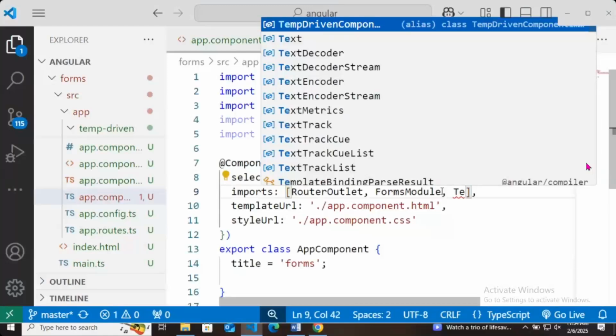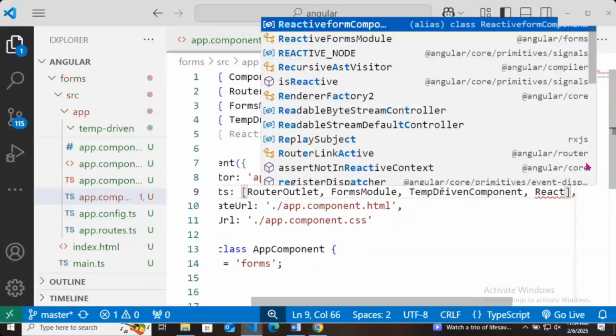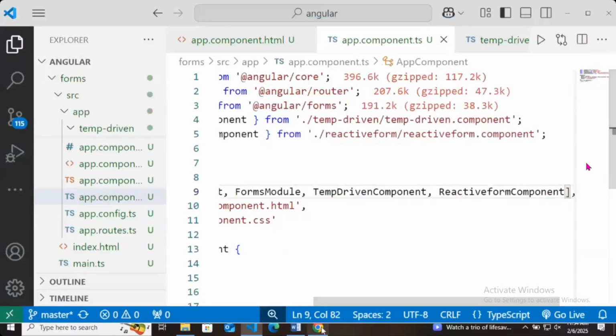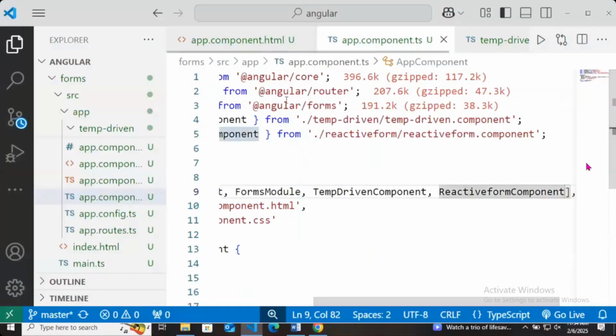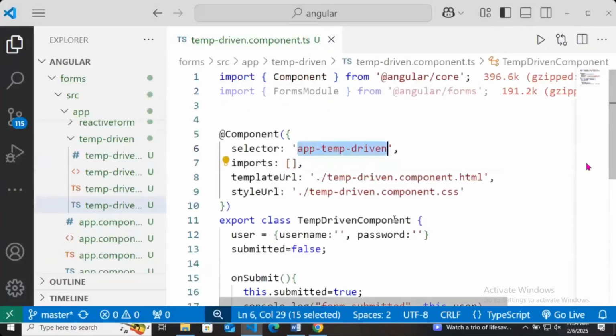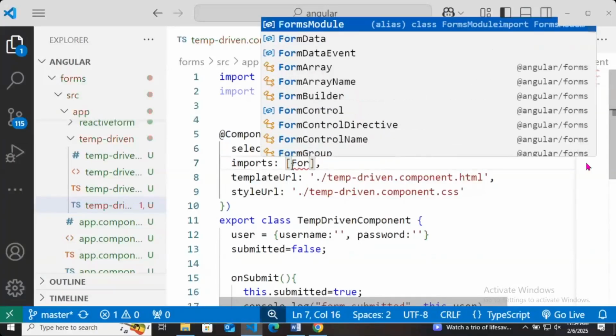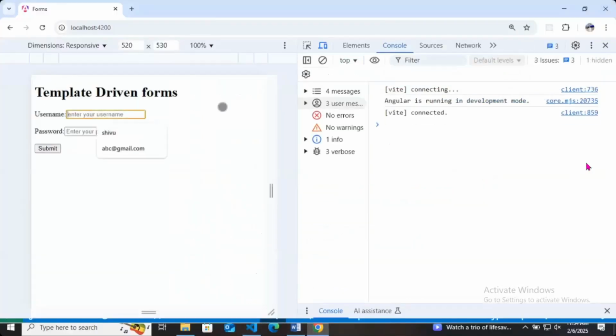I'm just writing this particular part in app.component file so that we can render with their tag name. So temp driven HTML. So this is the template driven form.